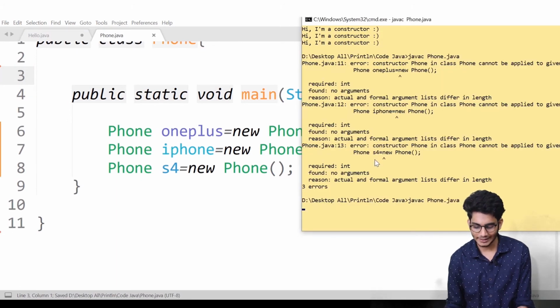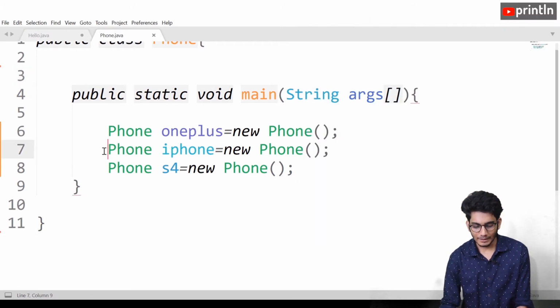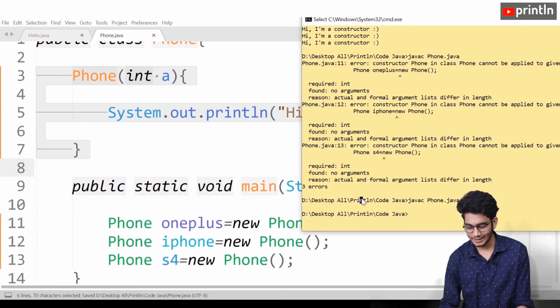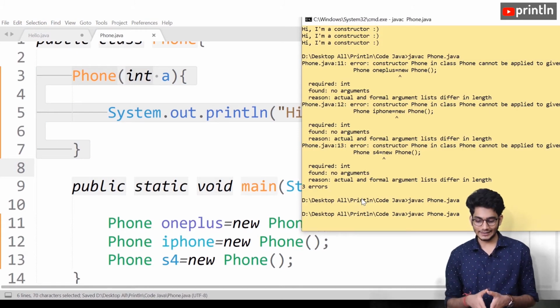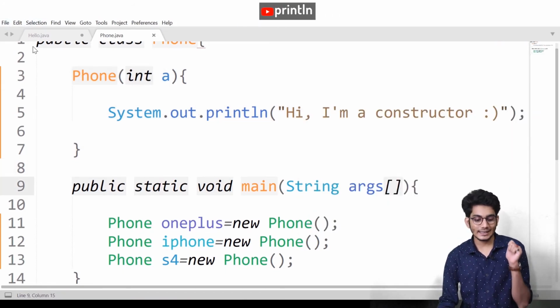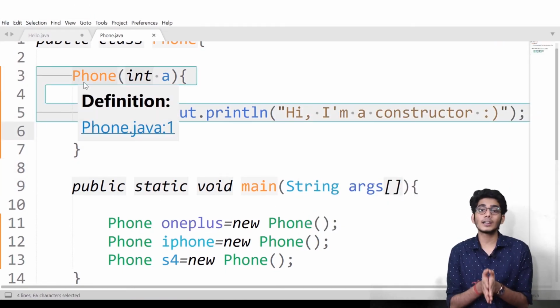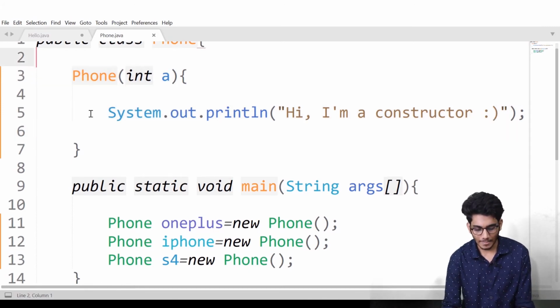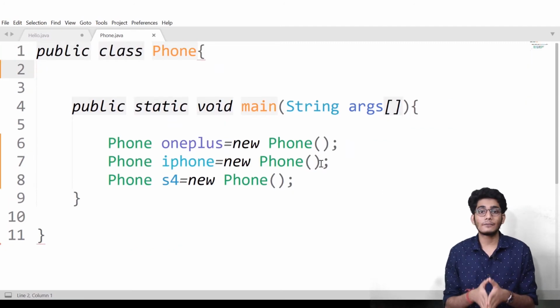See, now we won't get an error. But whenever you write this, you get an error. So why are we getting this error? Whenever you are declaring a constructor, your default constructor will be seized by the JVM. What do I mean by seized by the JVM? Suppose I am removing this. See, now we don't have any constructor in our code. That's why the JVM will provide you a default constructor.